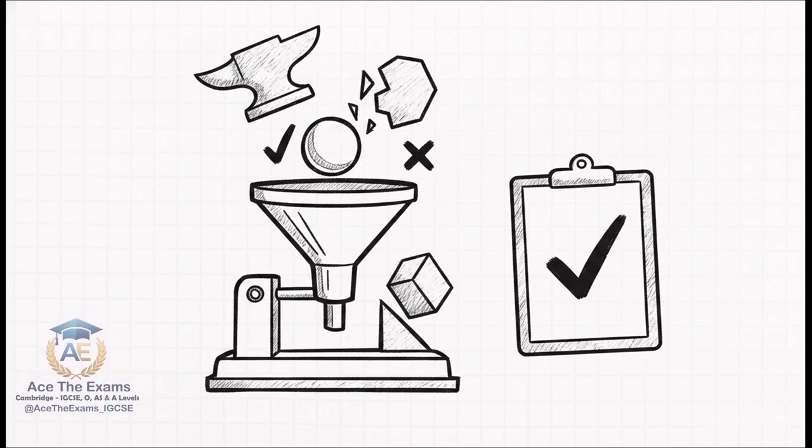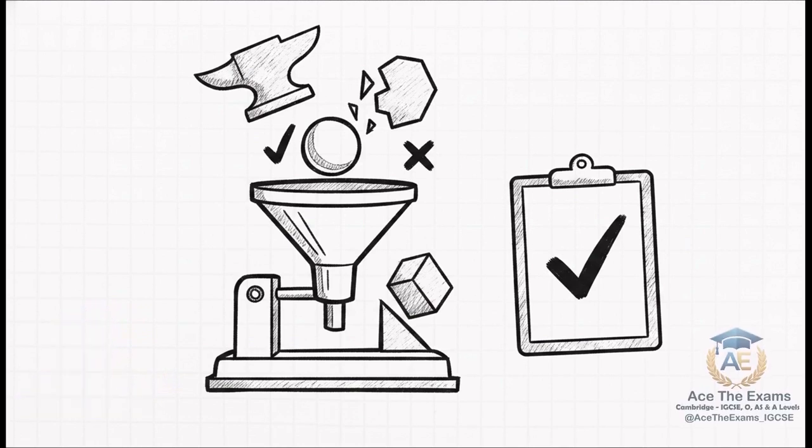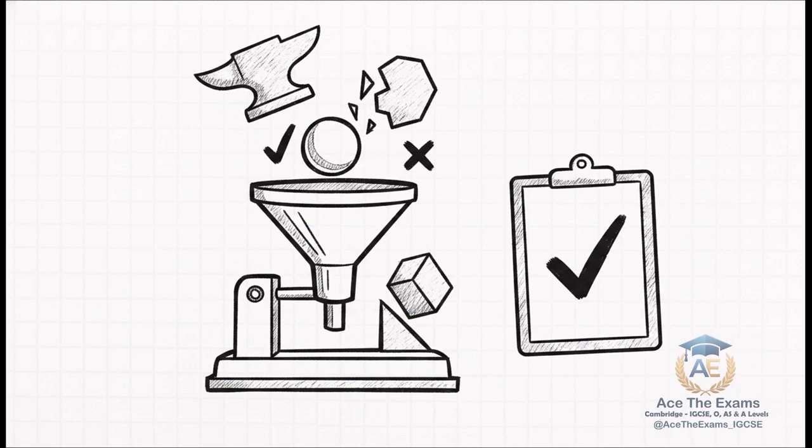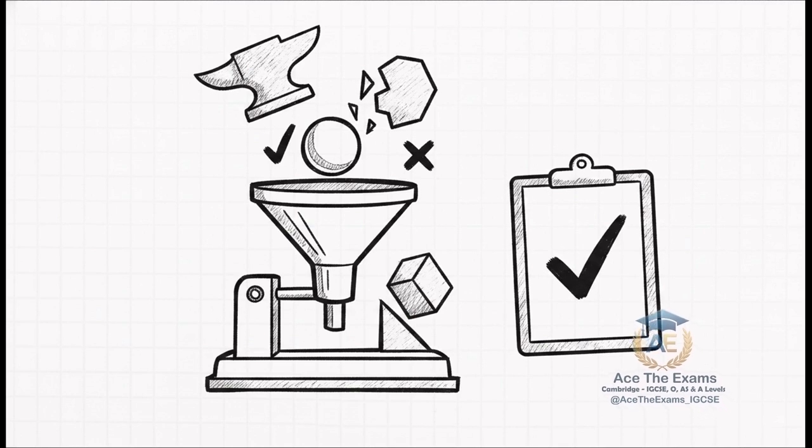Boundary data tests the exact edge cases, checking what happens on that crucial 10th and 11th iteration. Extreme data involves numbers way outside the realistic scope, like -1,000,000, just to see if the system breaks. And beyond all that, you absolutely must master the difference between validation, which checks if data is reasonable, and verification, which checks if data was accurately copied through double entry. Mixing those two up, that loses you the mark instantly.